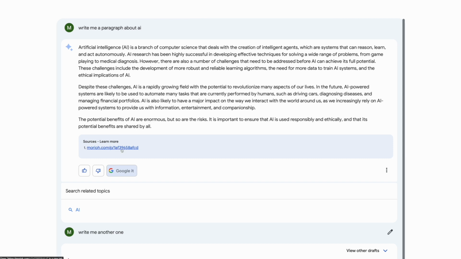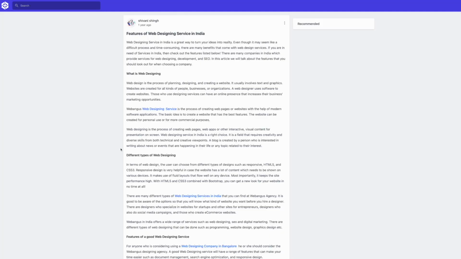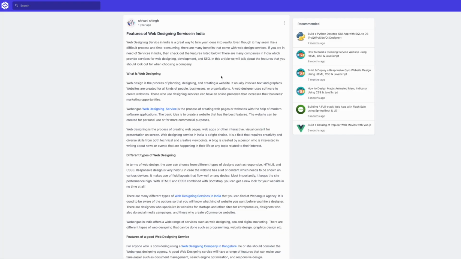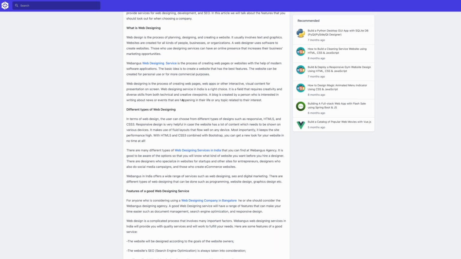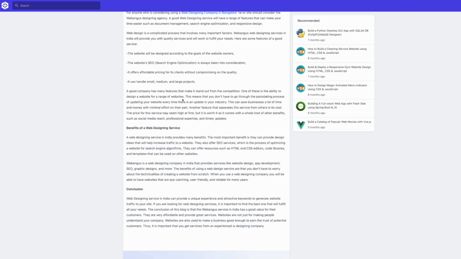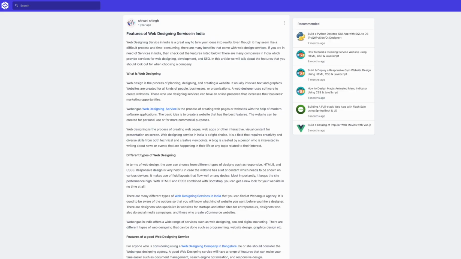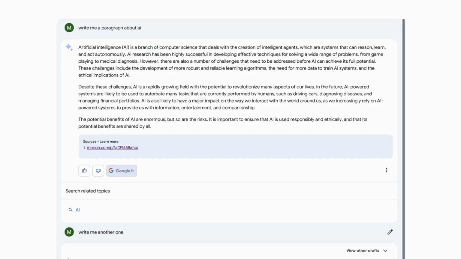Now it does source exactly where this information came from. So if we want to learn more, we can click on this link right here, and it will take us into another area from some other person, and we can get a breakdown of exactly where this information came from. So it is sourcing the right person. Keep in mind, you won't just be able to copy this and paste it into your essay. A plagiarism detector is going to detect it. But it is nice that we're going to see sources in here, which is something ChatGPT I don't think currently does.